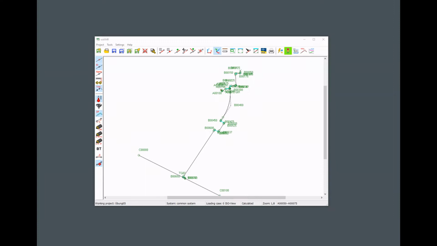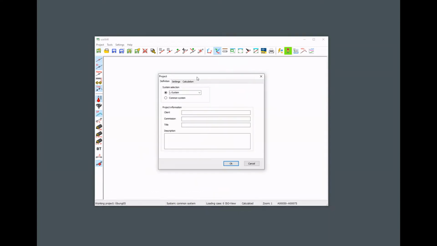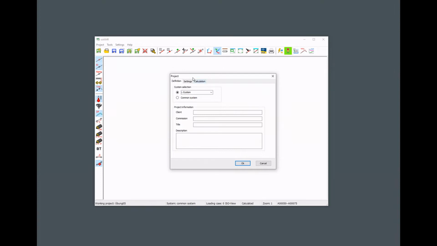Most of the functions of project management are the same here as in the previous version. The only difference that we have is a unique project setting dialog. The difference appears here when we click, for example, on a new project. I just do this here, and you see now it opens a box of project with project definition, project setting, and calculation. So we have a look at it one after the other.